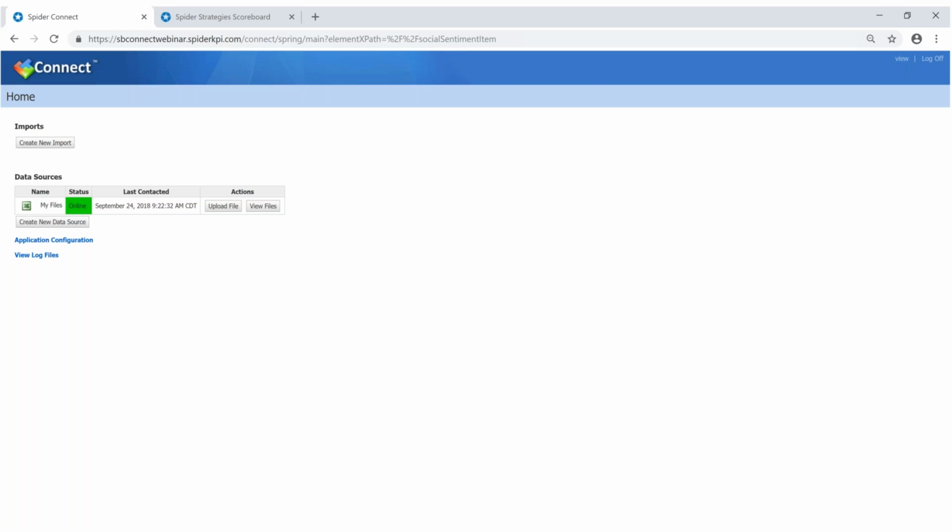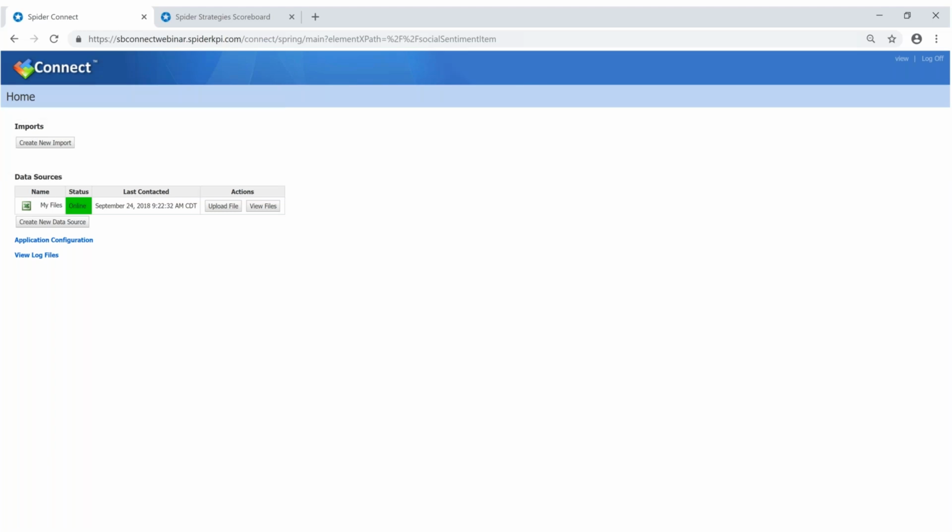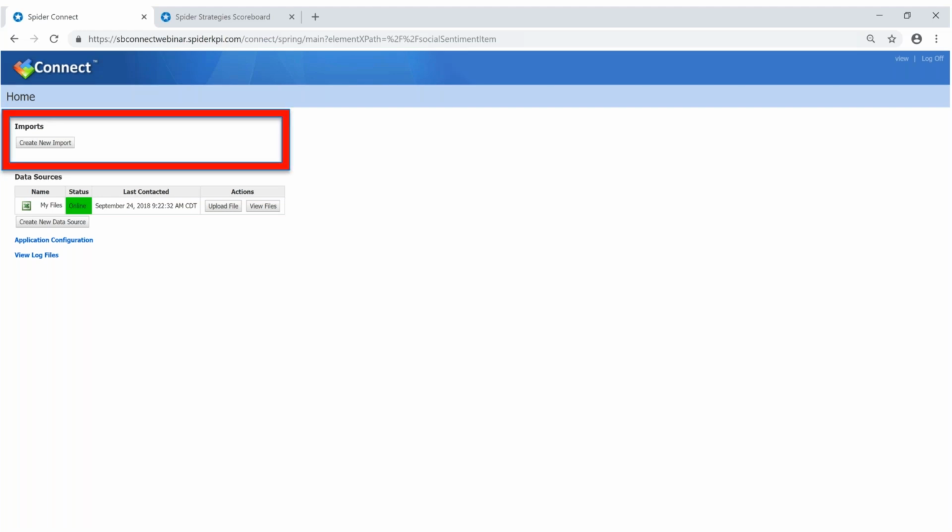And it's beautifully, wonderfully simple, where there's an imports area. I'm presently showing you a pristine, brand new, effectively empty Connect homepage. But we have an imports area where, of course, you can create new imports and store them and have them ready to go to reuse over time. And then you also have a data sources area. The data sources area, by default, and in its pristine state, will give you immediate and always available access to Excel files. We covered that in last month's webinar.